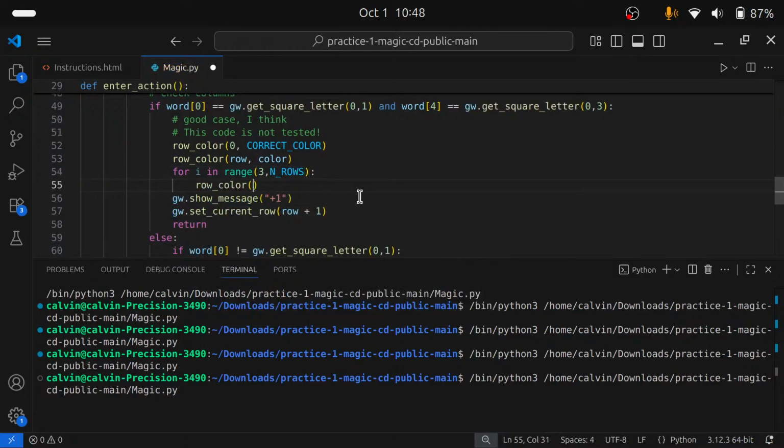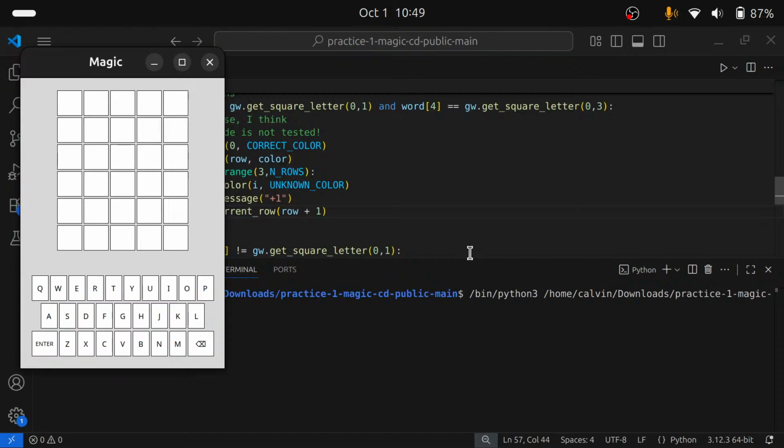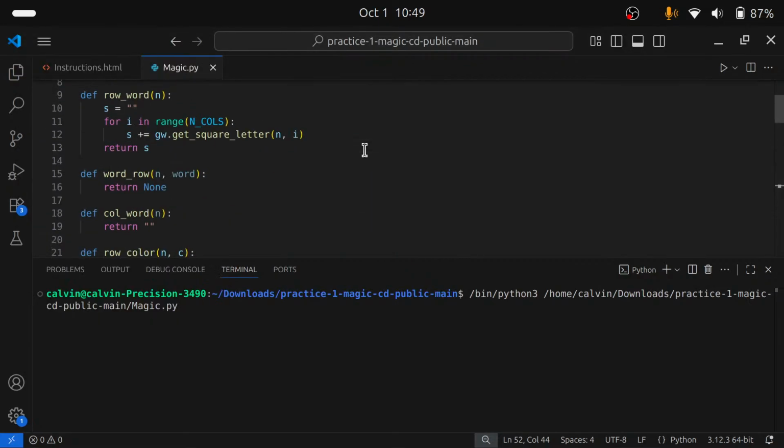Row color, I think it's unknown color. Okay. Sator, tenant, band, fix it, a repo, everything's fixed. Is there anything else I should check? It's hard to check more than this with the Latin dictionary.